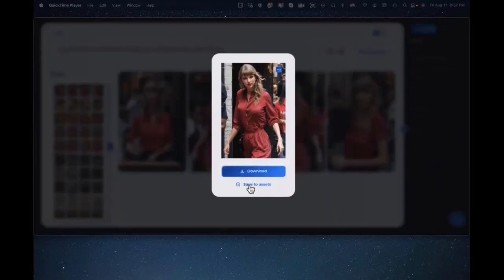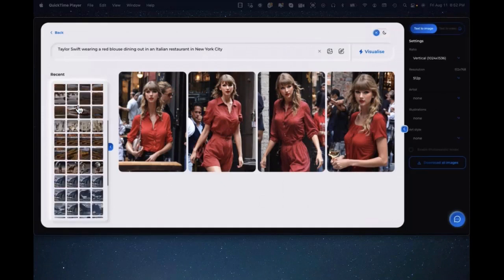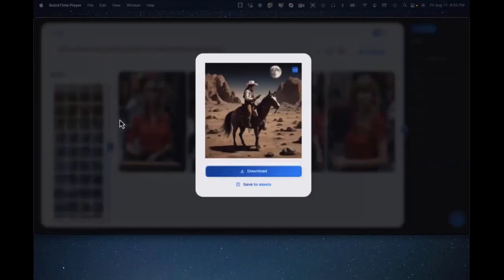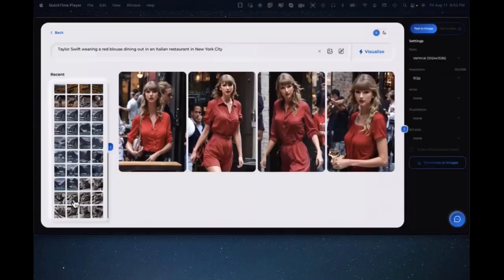But for the time being, let's just click on this. Let's save it to assets. And of course, as I said, let's download it. I think I did already, but just in case, I'll click download again. On the left-hand side are other recent images that I worked on and that others in our account have worked on. This one, for instance, cowboy riding on the moon. That was kind of cool. And then here are some of those cat ones that I did of the cat that was gray, trying to get one that looked like sushi.